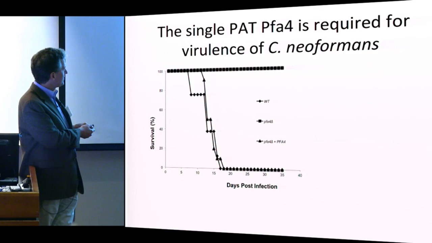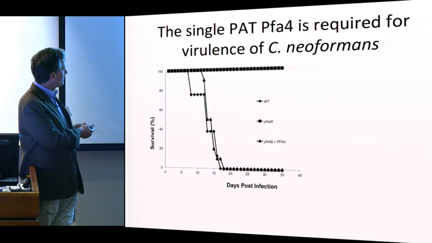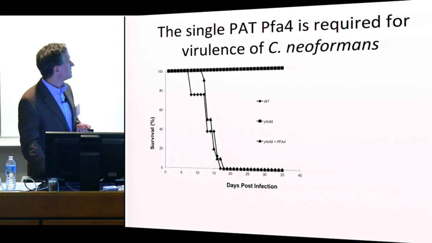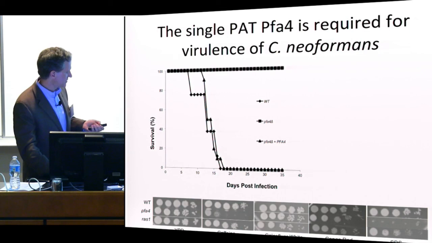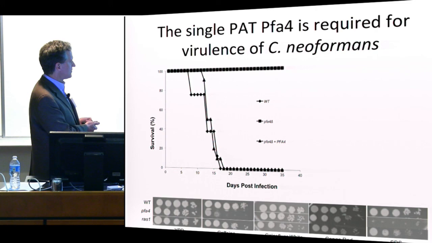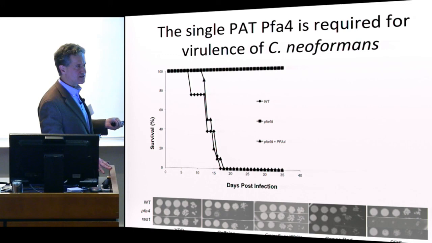We believe RAS may not be the only substrate of this enzyme, but when you knock out this one palmitoyl transferase, you see complete avirulence in the animal model — animals were unable to find viable cryptococcal cells in the organs. To support our notion that there are other targets for PFA4 beyond just RAS-1: we see some divergence of phenotypes — for instance, to some cell wall stresses, PFA4 is uniquely sensitive compared to the RAS-1 mutant, which is not sensitive to cell wall stresses. There are some predicted cell wall biosynthetic enzymes we think are likely modified by PFA4 as well.